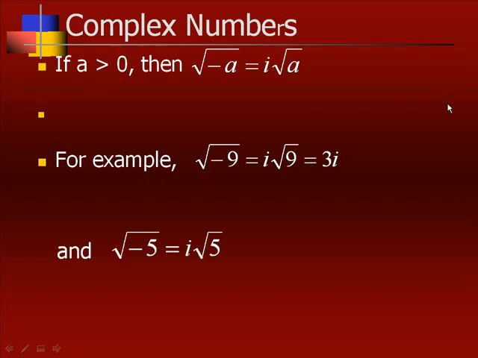Okay, the square root of negative 5. If you want to think of it like this, that would be like the square root of negative 1 times 5. Well, that would simplify to the square root of negative 1 times the square root of 5. Well, the square root of negative 1 is i, times the square root of 5. We can't simplify square root of 5, so it just stays there.